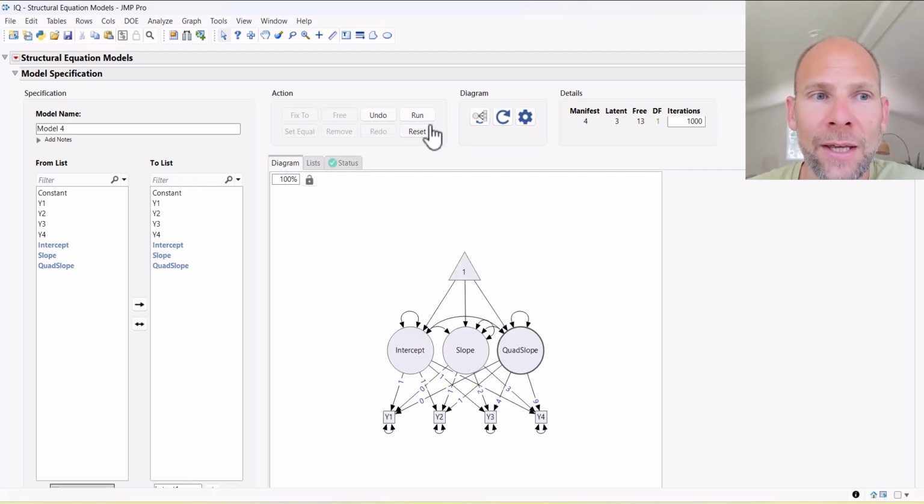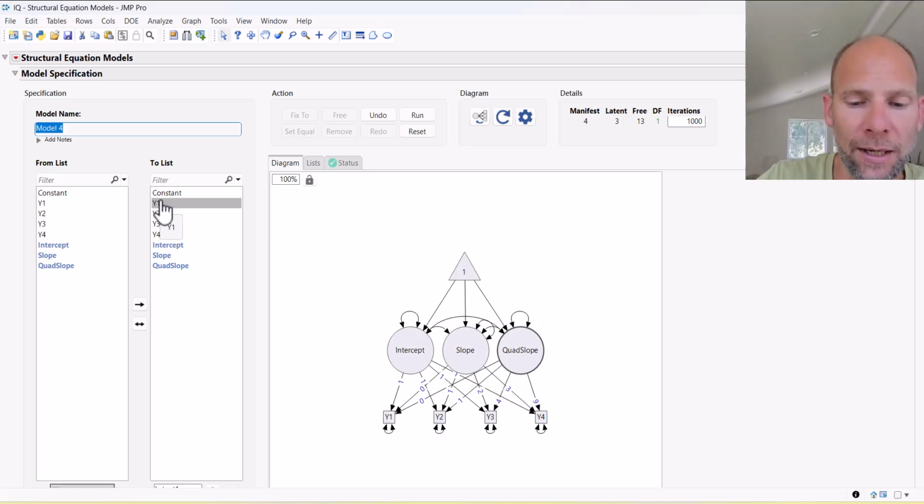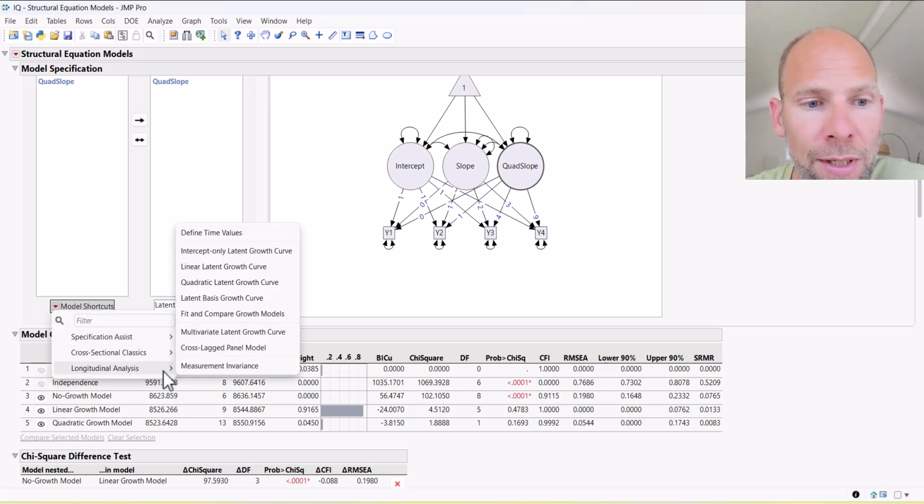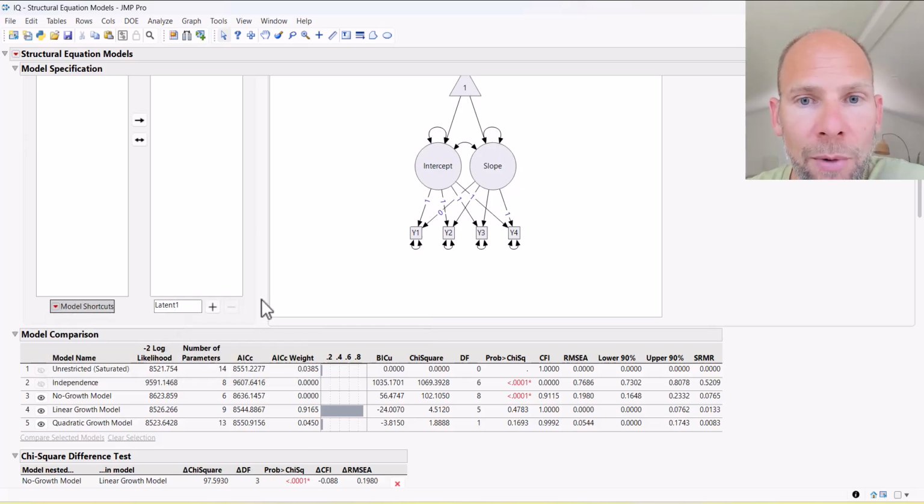So I'm just going to give this model a name, latent basis curve model. And then I'm going to go back into the model shortcuts option and select longitudinal analysis, latent basis growth model, and then you can see automatically this is provided here.